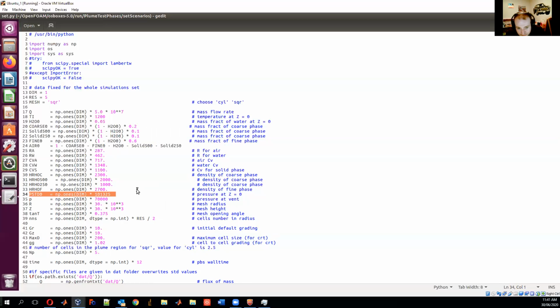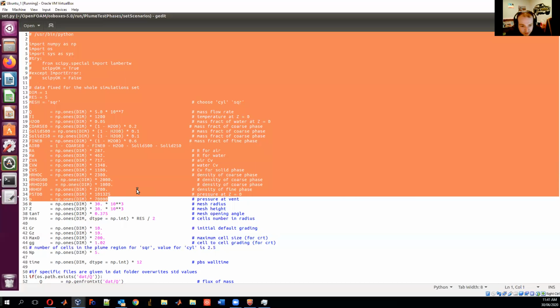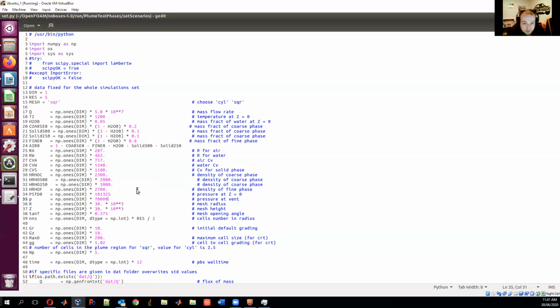So this, if you recall, is basically the atmospheric pressure at altitude z equals 0, or the altitude of the vent. But if you recall, one thing we did need to change was this pressure, right? This pressure is the pressure at the vent basically exiting the ground, okay? So it's kind of like the choked, or some kind of choke condition.